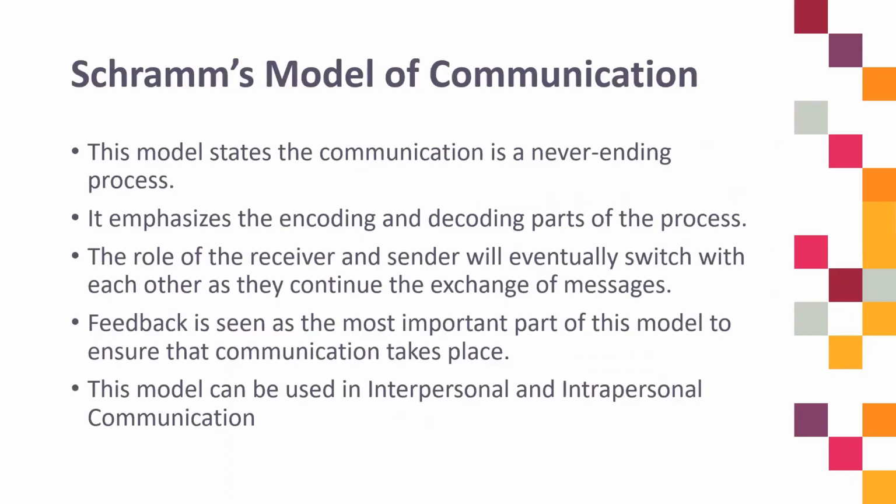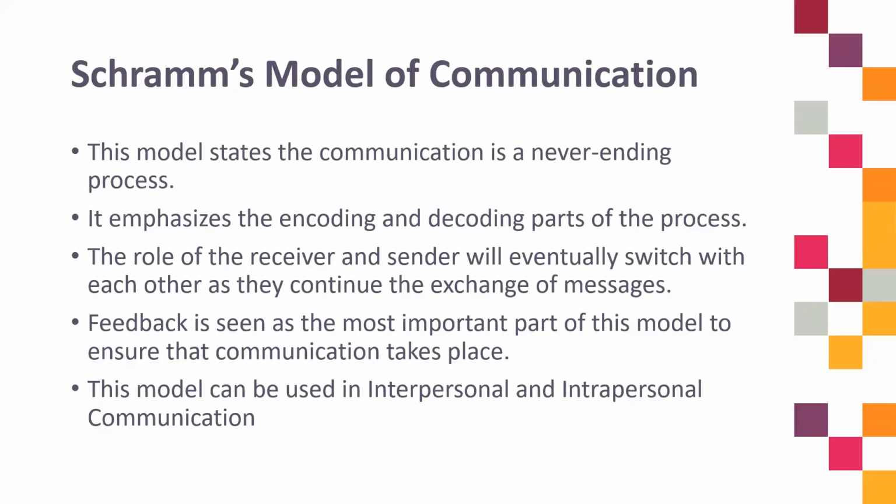An example of the interactive communication model is Schramm's model of communication, because this model states that communication is a never-ending process. In Schramm's model of communication, it emphasizes the encoding and the decoding parts of the process. I will show to you later on how Schramm's model of communication looks like. The roles of the receiver and the sender will eventually switch with each other as they continue the exchange of messages.